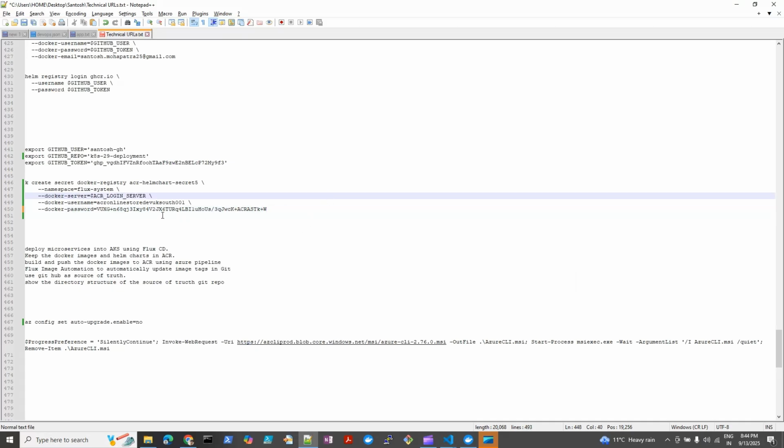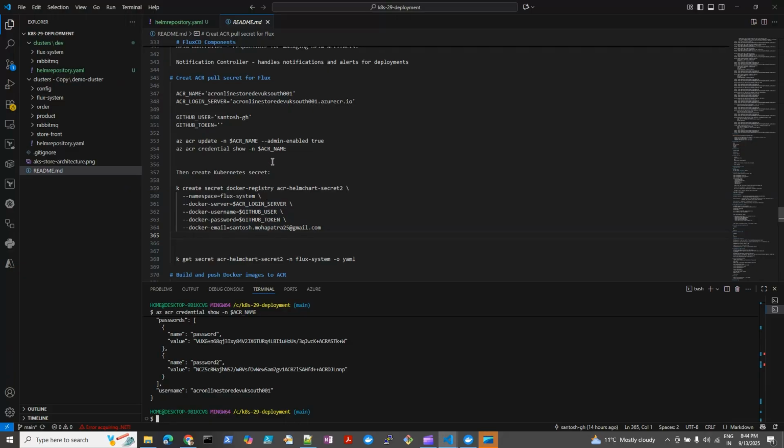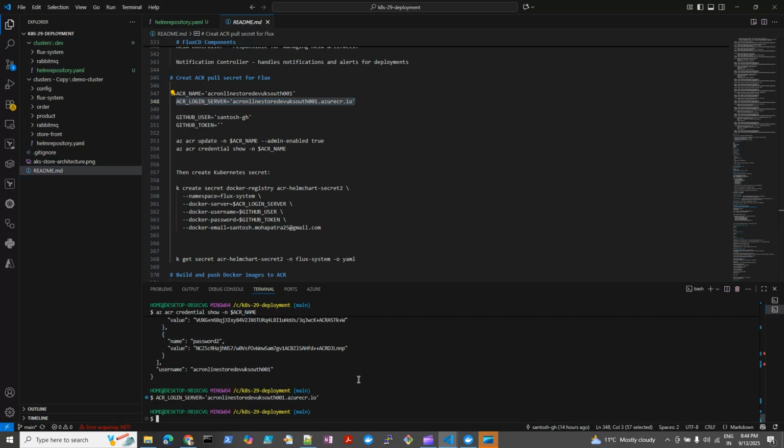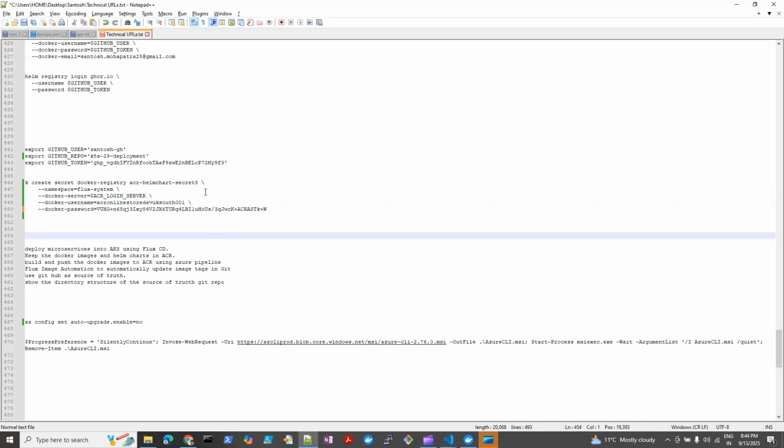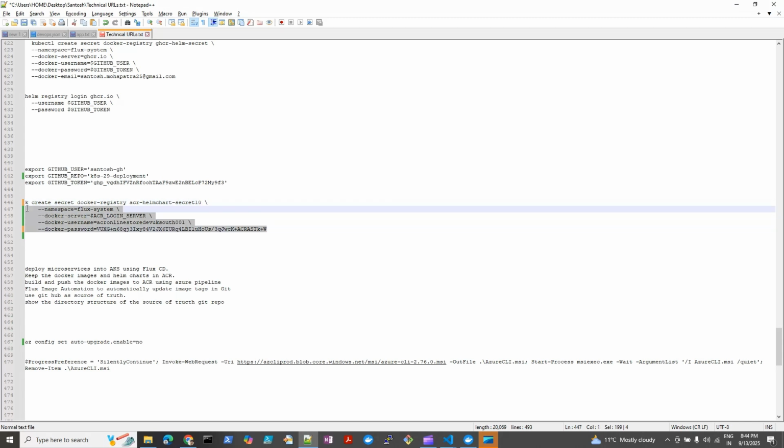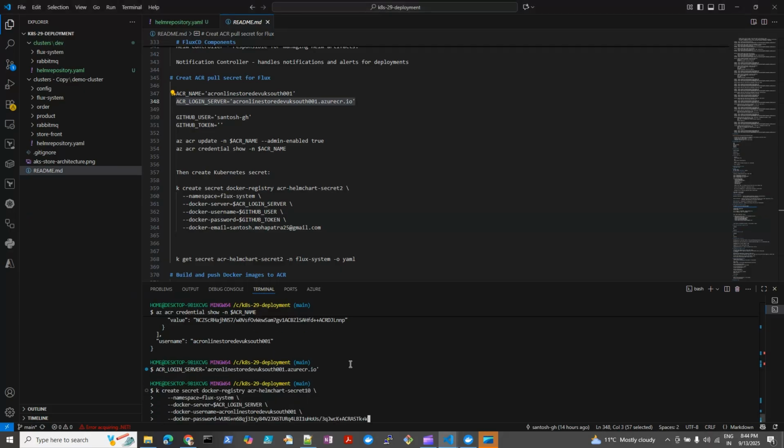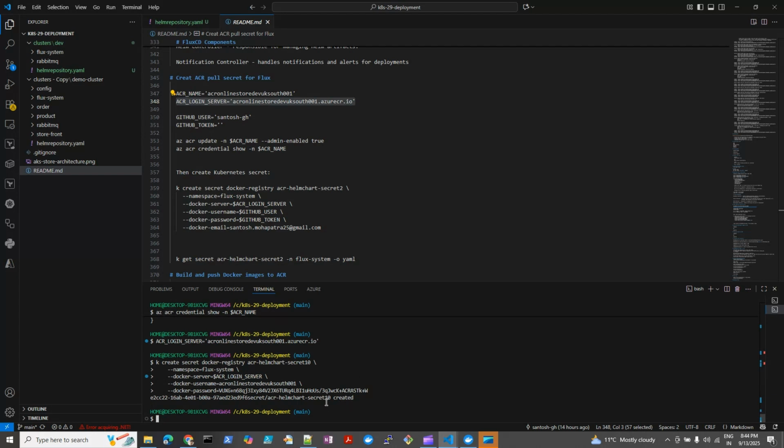Okay, and the container server, here it is. Yes, this is my container server here. The full name you can provide here. Now what I have to do is create a name here. I think this already exists, so I'll just put one name. It's 10 now. Let me create it. So it is created, and this is my secret name.